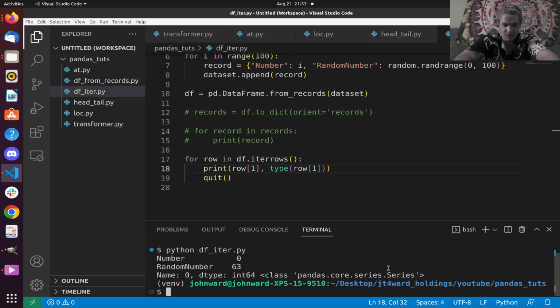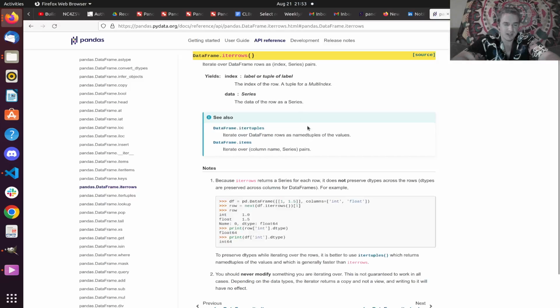It is a series. So it's basically looking at each row as if it were a series. There's the number and random number part of the series. Okay, so that's the next way to iterate over a data frame.